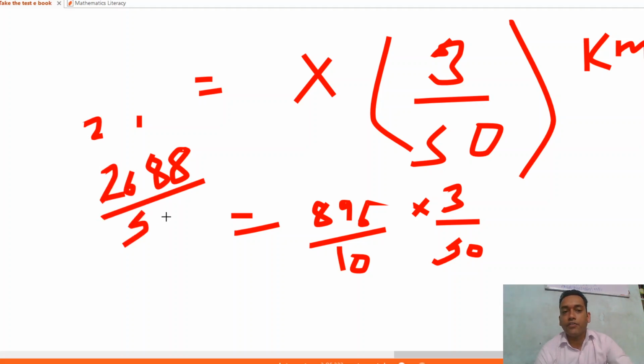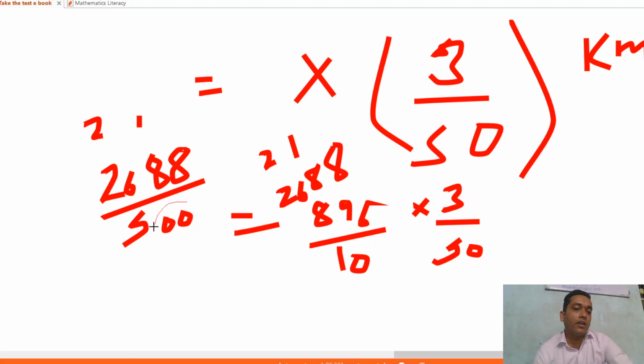Simply divide by 5. Okay, so always while calculating, once again recheck. Most of the time while correcting papers I have seen that students make calculation mistakes. It may be because sometimes you are under pressure of thinking too much, then you make silly mistakes. To avoid it, let's check it once again. 6 3s are 18, so 8, 1 carried, 9 3s are 27, 27 plus 1 28, then 8 3s are 24 plus 2 26. So correct, it is 2688, and then divided by 5 and 2 zeros at the denominator, means after getting the answer.